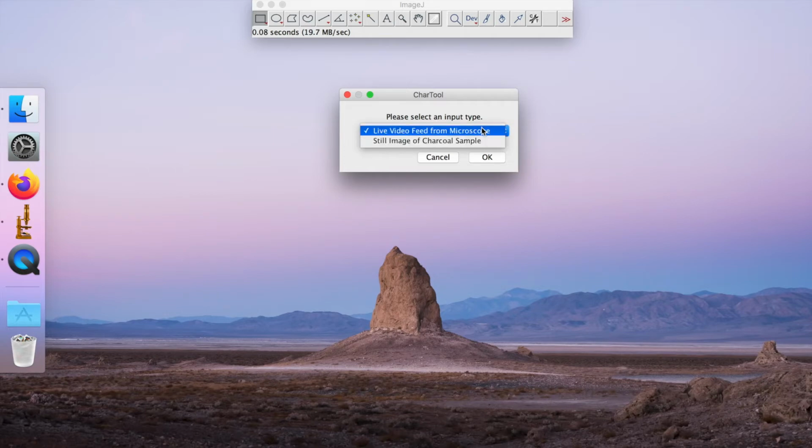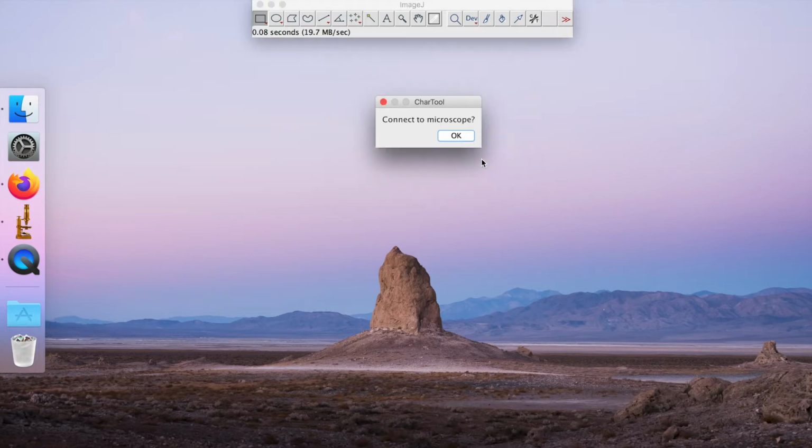I'm only going to go through the live video feed today, but if you do have a still image of, let's say, a petri dish that's backlit, or just some images of sediment or some zoomed in images of charcoal, you can go ahead and select the still image module here. Much of the setup is very similar to the live video feed, but since I think most people are using the live video feed, I'll go ahead and give the tutorial focused on that today.